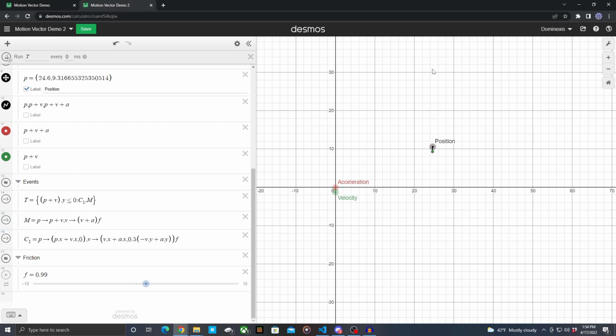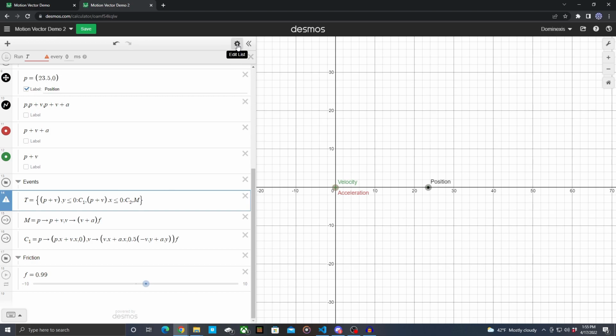Now the next thing we could do is make this wall have collision. Basically we do the exact same thing, but with the x-axis. If we insert it right here, right after C1, comma, and then P plus V dot x for the x component. If it is less than or equal to 0, then run C2. Now C2 doesn't exist yet.